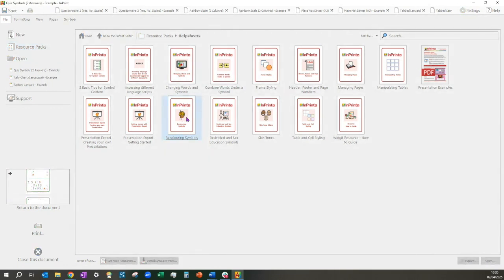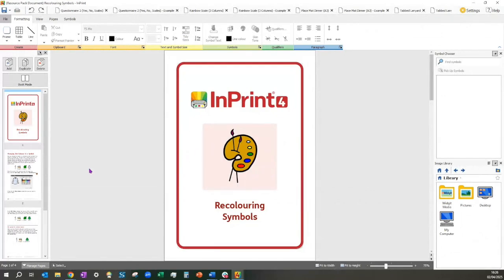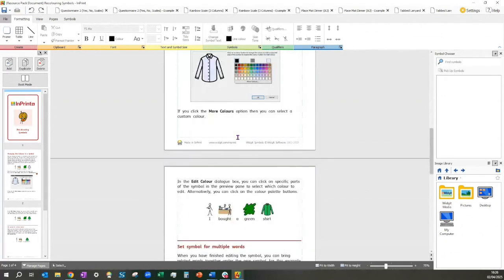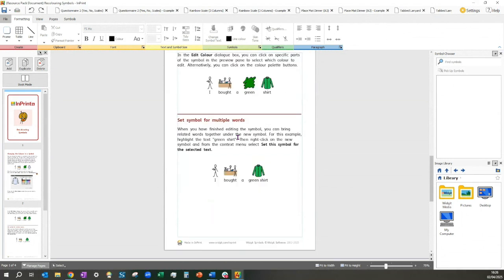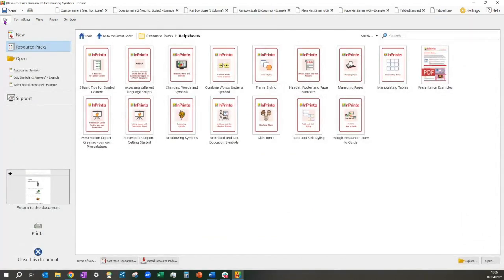That's done in exactly the same way in all of our software. Nothing's changed there. I have got all the information here that I could read and find out how to do it, but I've also got some practice examples that I can do within the program. So it just keeps the help within the program and makes it more practical and easier to use for those that are learning their way through the software. So those help sheets are really good.